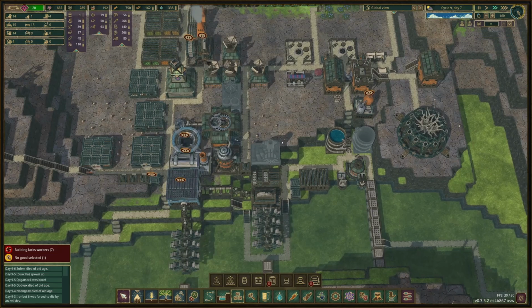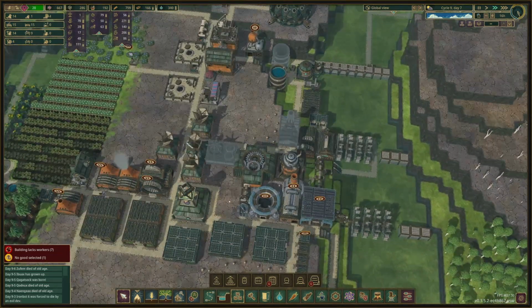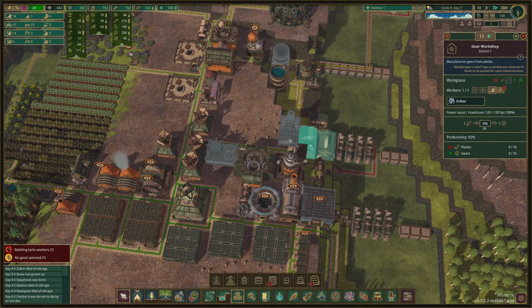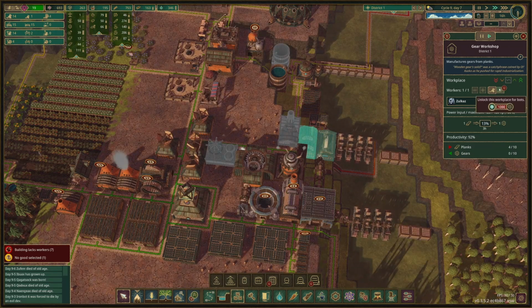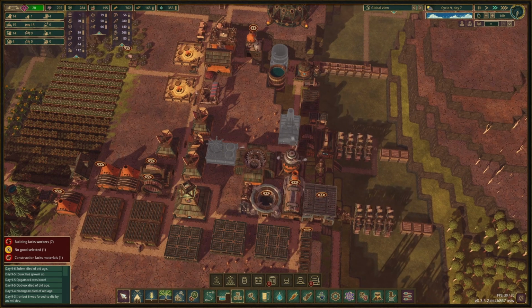We can also not really place another gear factory, or at least we could make a temporary one. How many planks do we have? We have 48 planks, and this one is working around the clock. So we could unlock this soon, and then we have the gear factory work around the clock with a bot in there. That would be nice.